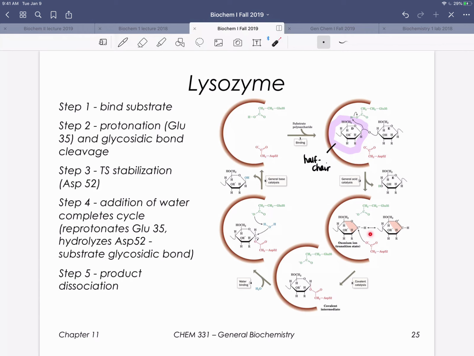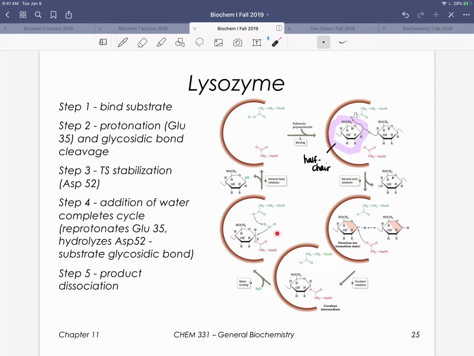So again, once we get to this point, we're going to have aspartic acid now acting as a covalent catalyst, interacting with this electrophilic carbon here and forming this aspartic acid substrate covalent intermediate. So again, now we've got an intermediate that's able to be isolated. We have departure and diffusion out of the downstream fragment of our sugar. So now water can diffuse into the enzyme active site.